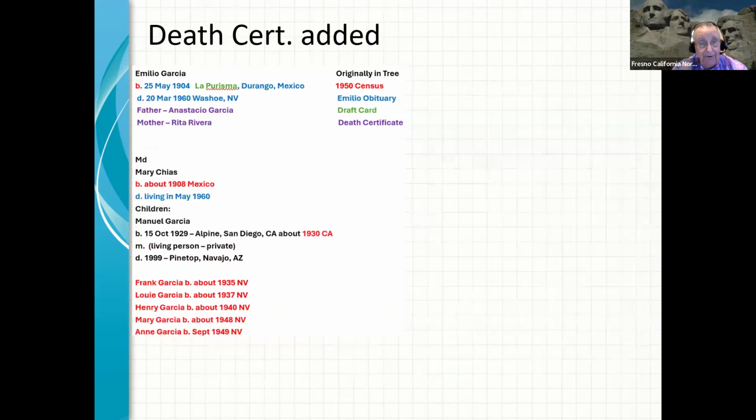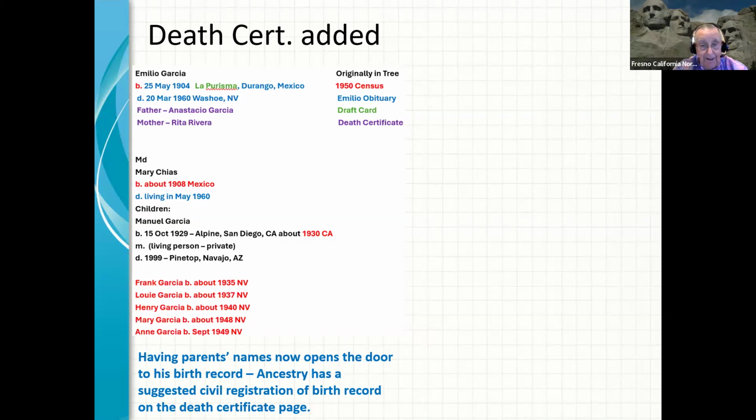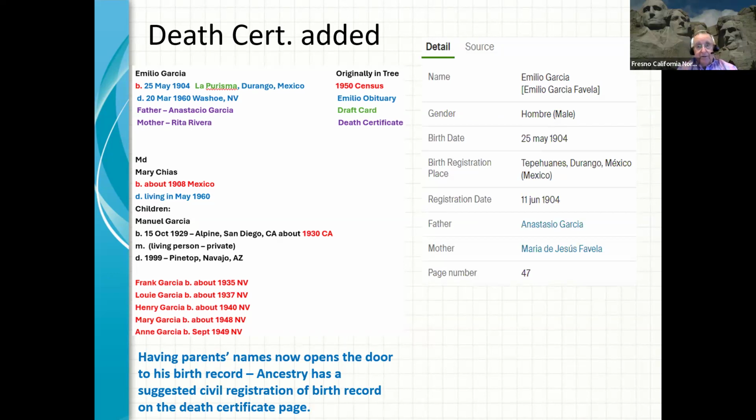Okay, so now I've added Anastasio and Rita here from the death certificate. And since we're over at Ancestry already anyway, we might as well just stay there looking to see if we can find anything that pertains to Emilio's birth. And sure enough, there's 2 kinds of records in Mexico that you're going to spend most of all your time in, actually 3. There's the 1930 census, but we're not going to need that for this.